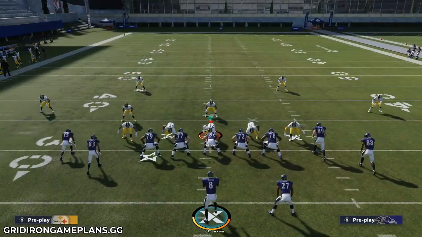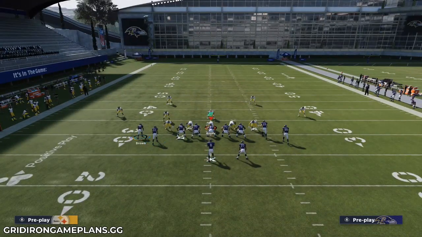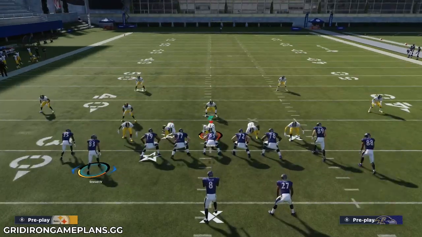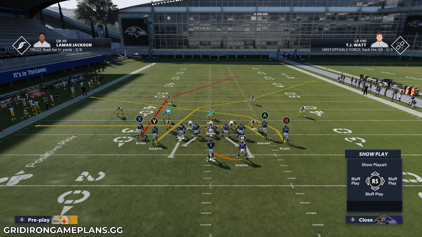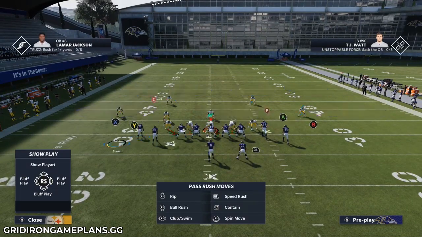Now, very similar to the way that the bunch tight end works, you'll notice that we've got a deep skinny post and an intermediate crossing route, which is really not that intermediate if you think about it. And these two routes right here work in tandem against any zone coverage shell. It doesn't matter if it's cover 2, cover 3, or cover 4. What ends up happening is as this skinny post works across to the wide side of the field, it will pull back any and all deep zones that are hanging out on that side of the field.